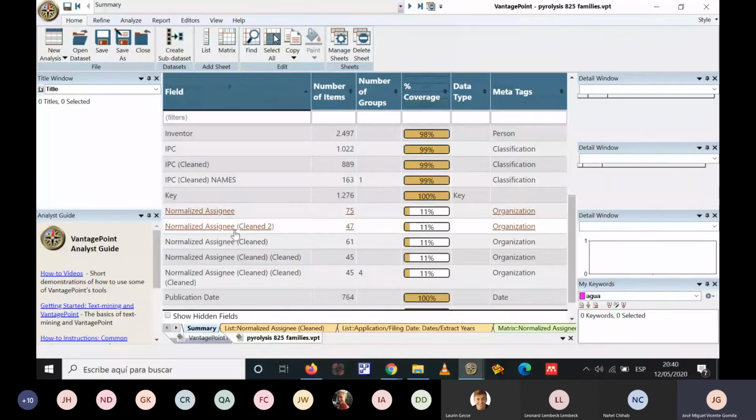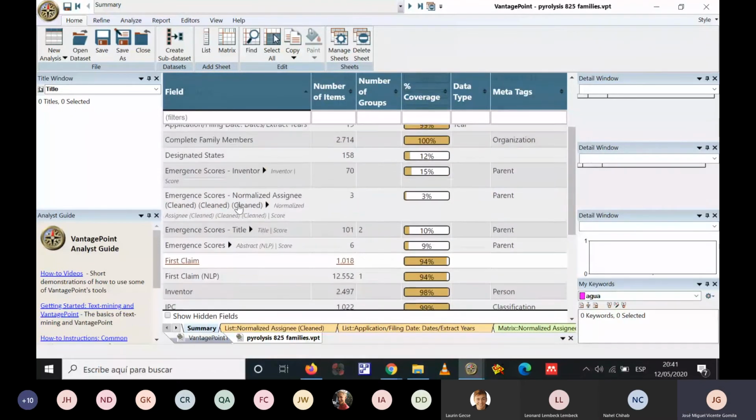If I work with this, I will have the list of the most important, and they will give me maybe 80% of the records. The 20% of the assignees give me the 80%. That would be the ideal, but maybe you need more than 30 or 40% to get the 80%. That's it. We now have assignee cleans and inventors cleans.